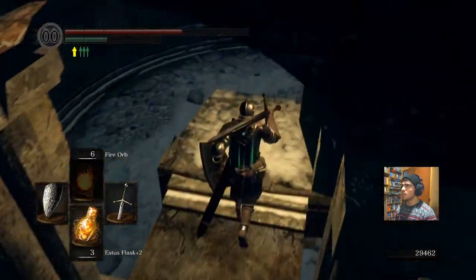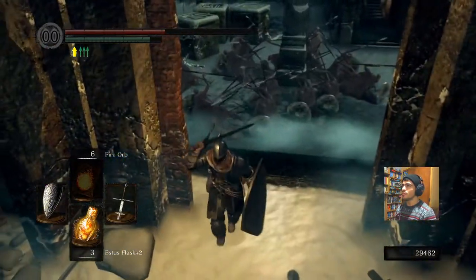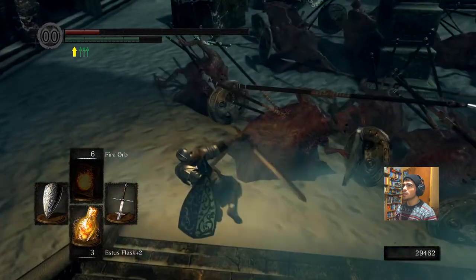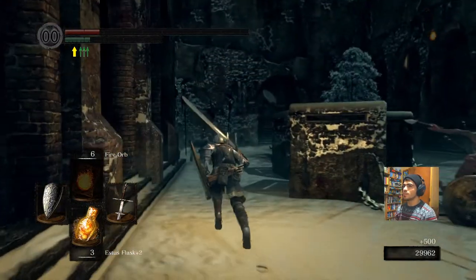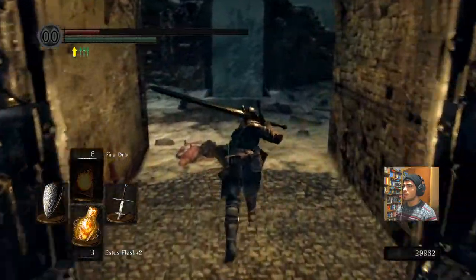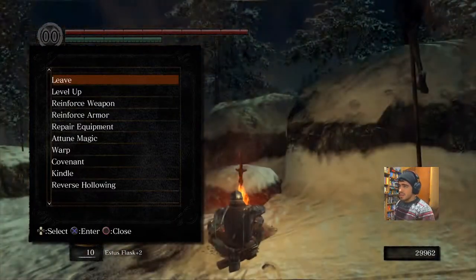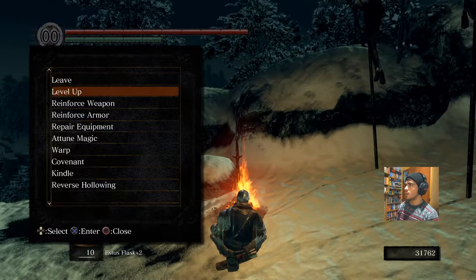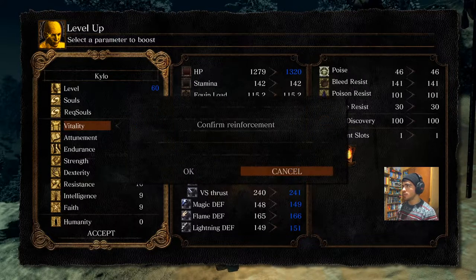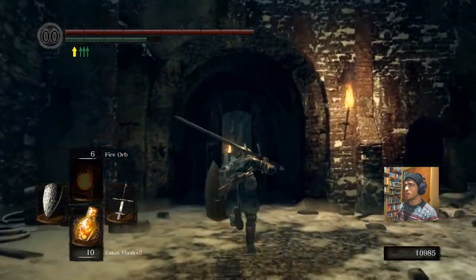I think I'm going to rest to recover some Estus Flask, and then we are going to fight that thing. Oh, these mates are so cool in this moment. I think, yep. Let's get some rest in there. So I'm going to level up, and I don't know what to level up. Yeah, vitality will be cool. Now let's go to fight that thing.